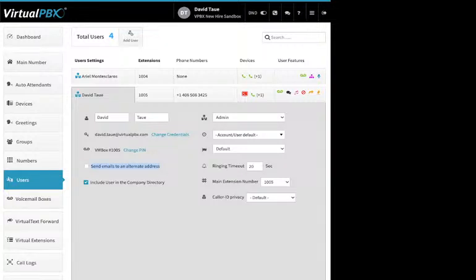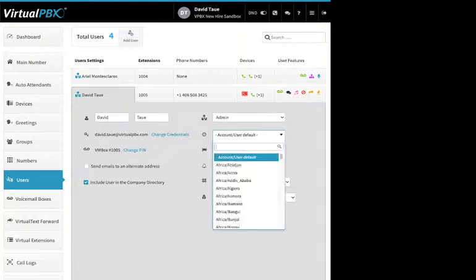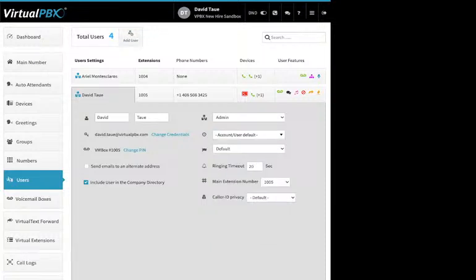Right, here's the option to be sent to an alternate address. Here's the option to be in the user directory. Little person icon here, this pull down allows you to change a user into an admin or an admin to a user. You just click on Save Changes afterwards. This little clock icon here, this is so you can change the time zone specific for this user, so that way their voicemail timestamps are in their time zone. Little flag icon, this pull down allows you to change the display language for these web pages for the user. You have English, French, German, or Russian.